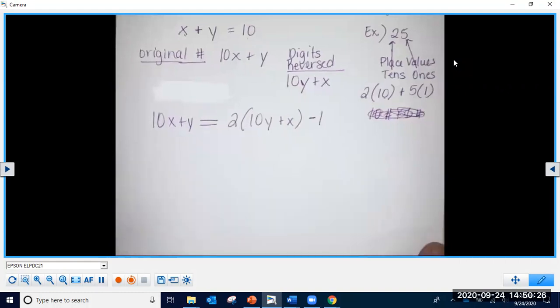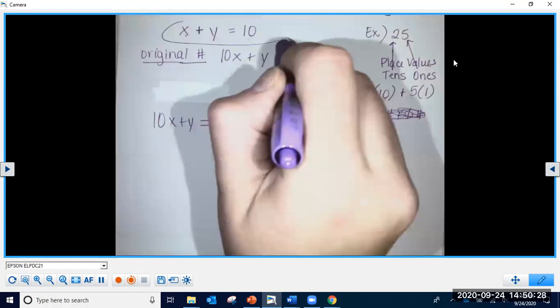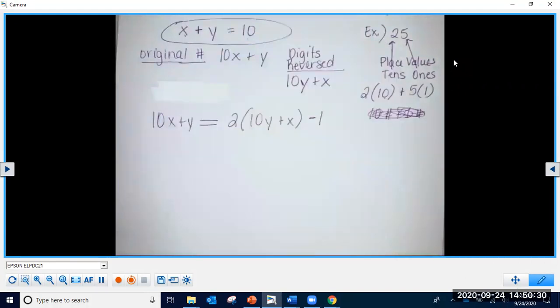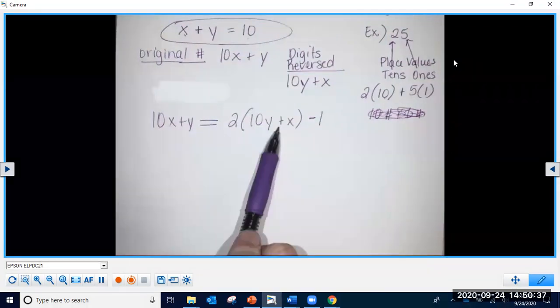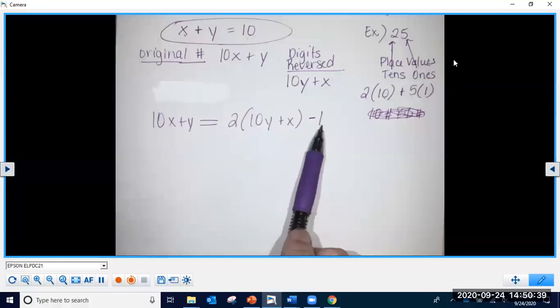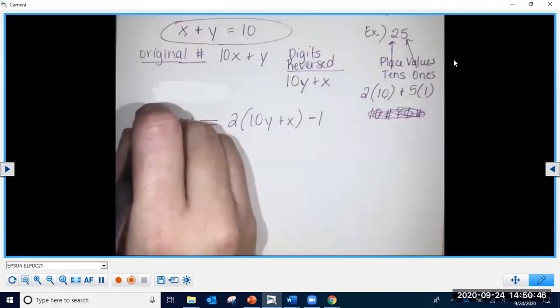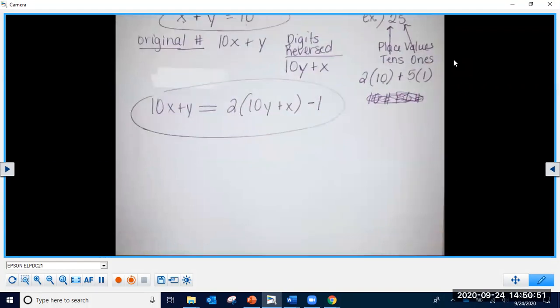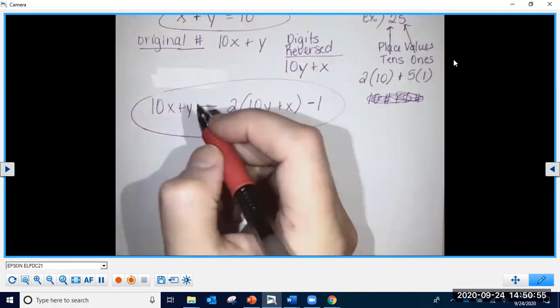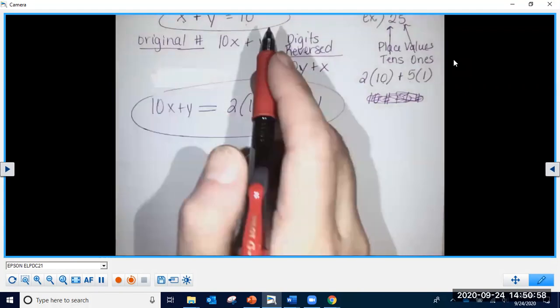Okay, so this equation we created with our basic information definitely looks a lot nicer than this. This was our original number. It equals 2 times your number when the digits get reversed, and then minus 1. So that's kind of gross. And some of you may be thinking, how in the world would I know to come up with that on my own? But you just have to think. Okay, let's clean this up and then we'll use that one.